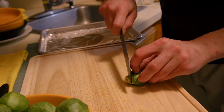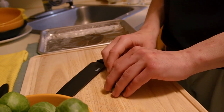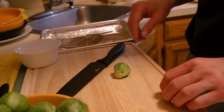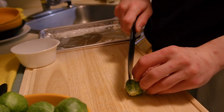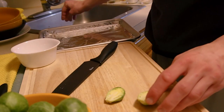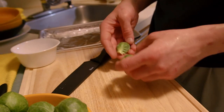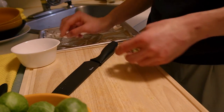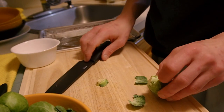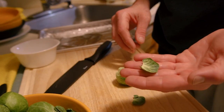We're going to remove any leaves that are lingering or hanging off, because once they're roasted, if they happen to become separate, they would be very chewy and potentially burnt, which we don't want. And then we're just going to slice right down the middle through that core, making sure to keep both sides intact. And we have our beautiful cleaned Brussels sprouts with no loose or hanging leaves. We'll arrange our sprouts on this foil-lined baking pan and continue that process until we have our sprouts fully cleaned.